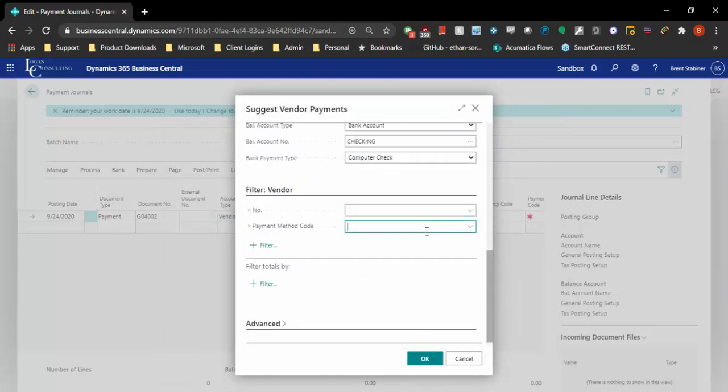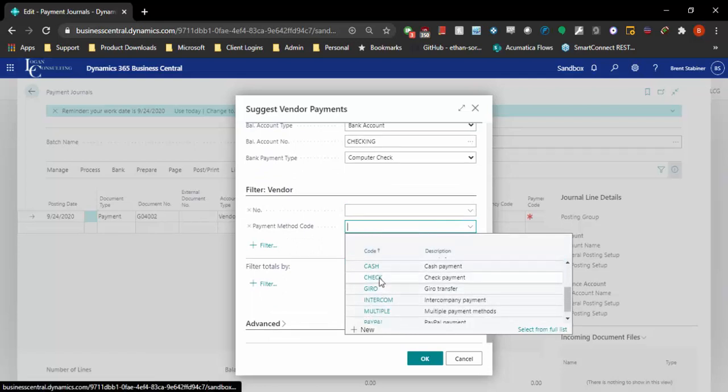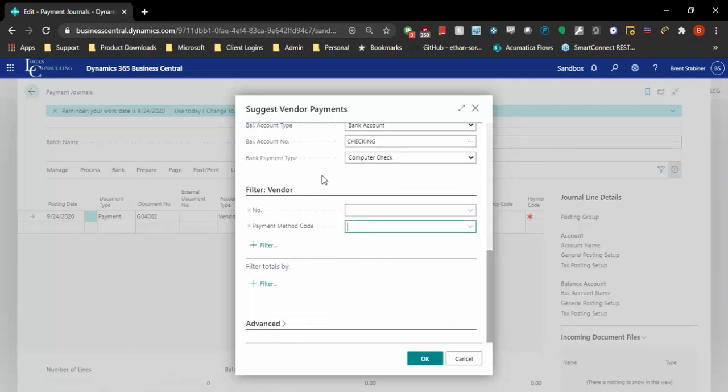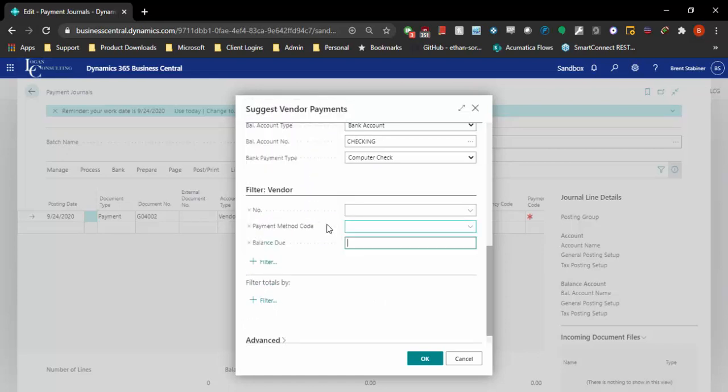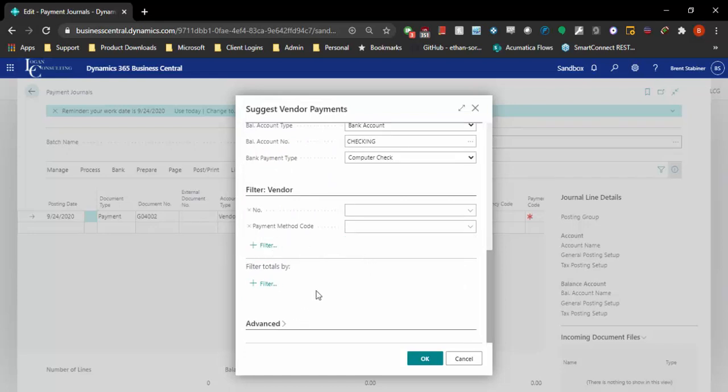And here's that payment method code I was talking about. We can filter to check and just say, hey, do this check run, but just for my check vendors. And then you can do an ACH run just for your ACH vendors. And you can enter other filters here on your vendor. It doesn't just have to be the payment method code. You can find vendors with over $10,000 balance and pay them.